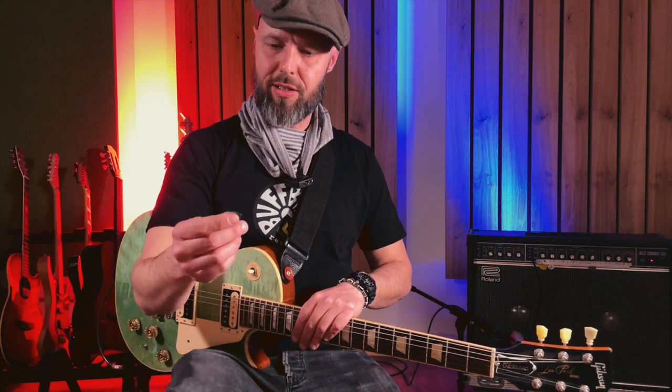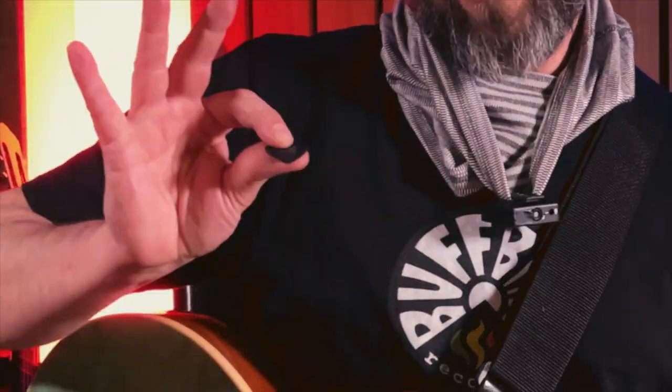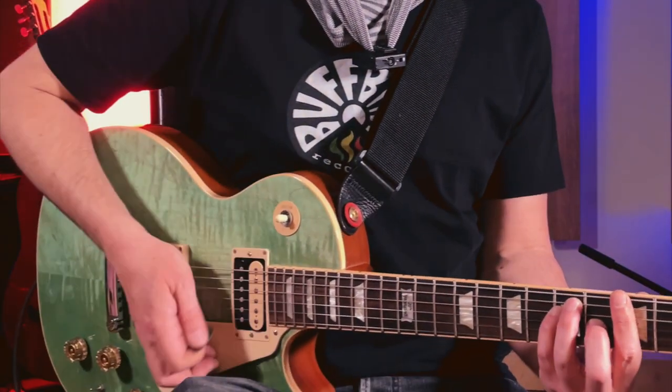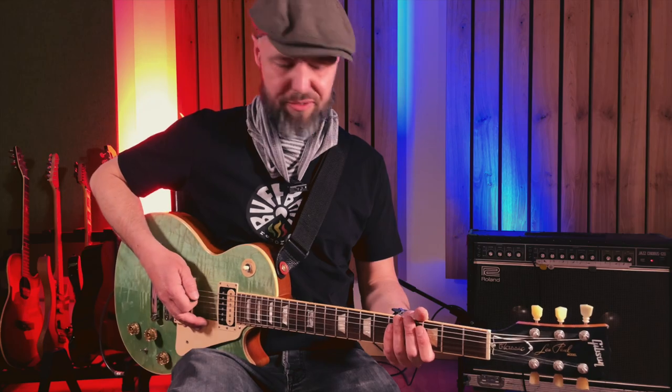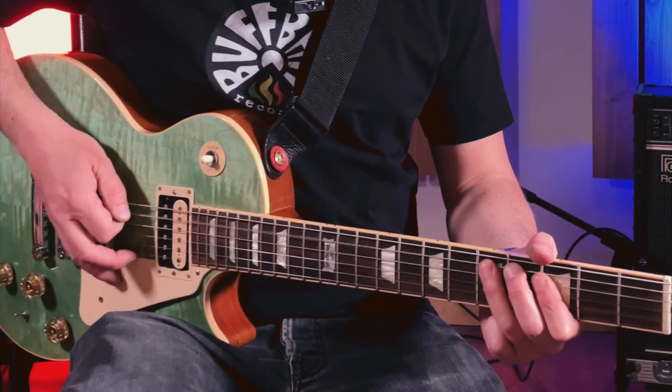About the technique — what I do is I hold the pick in a certain way. When I would be strumming or playing a chop, I'd hold it like this and strike down. But when you play the tenor guitar or the stuck line, I turn the pick so it stands out like this, so I can play faster. What I try to do is always play a downstroke when I'm playing the stuck line — it creates a certain sound that I prefer.